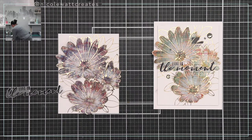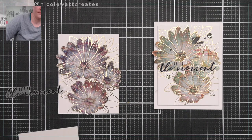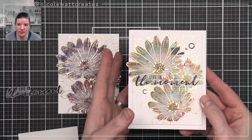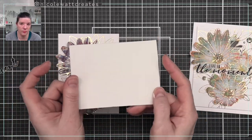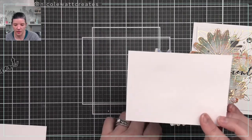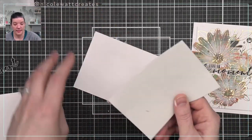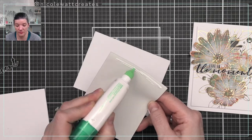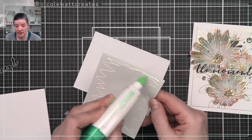I forgot to pull a piece of foam out. So for popping this up, see how that's nice and raised? You can use double-sided foam adhesive, or you can just use foam sheets. Sometimes I use these because they're fast, they're fairly cheap, and they work just as good. You can die cut this foam as well. So if you want something that fits exactly in shape, you can die cut it, which is super nice too.